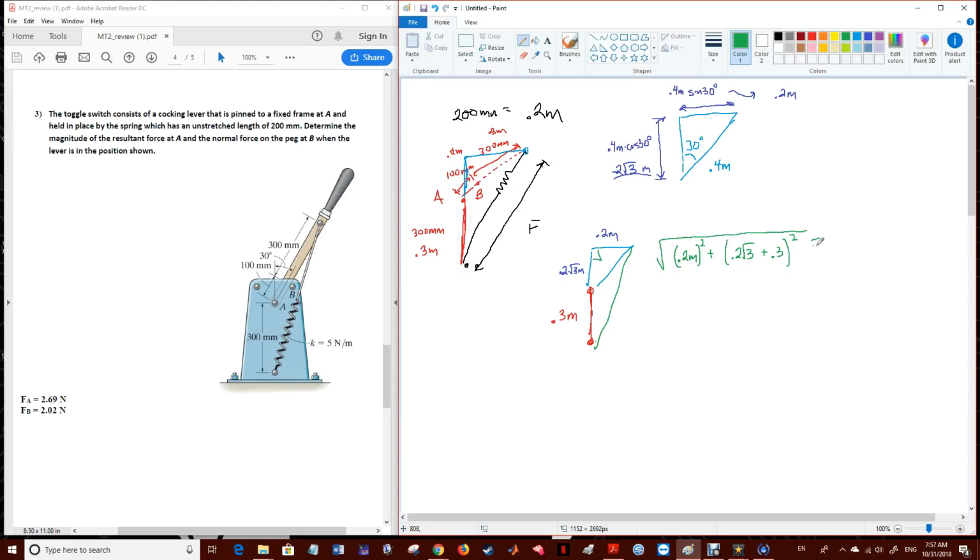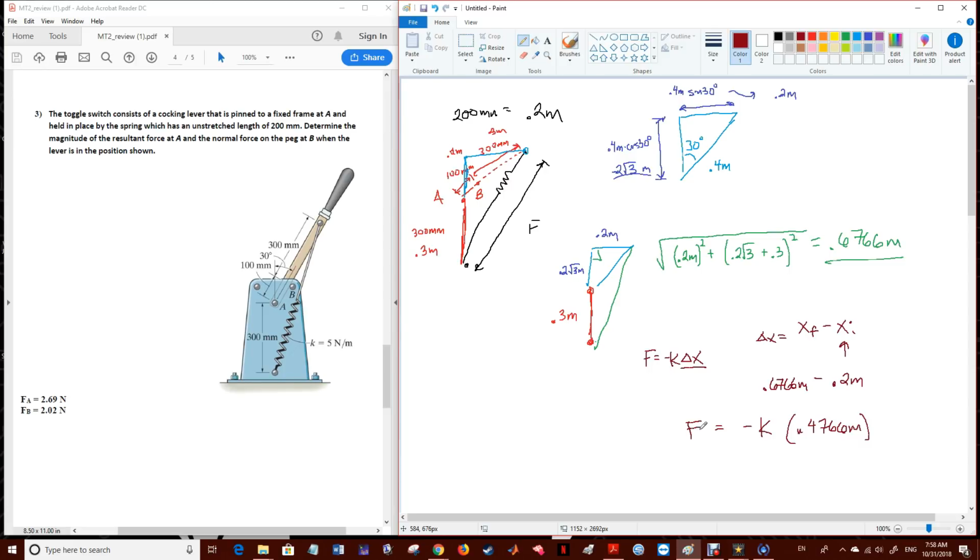My calculator tells me this is equal to 0.6766 meters. And of course, when we do our force from springs, we have force is equal to negative k delta x. This delta x is equal to the final stretch of the spring minus the initial stretch of the spring. They tell you here that the unstretched length is 200 millimeters, so this unstretched length is going to be 0.2 meters, which we subtract from the value that we found, 0.6766 meters, and this will result in 0.4766 meters, which we multiply by the spring constant to get the force.